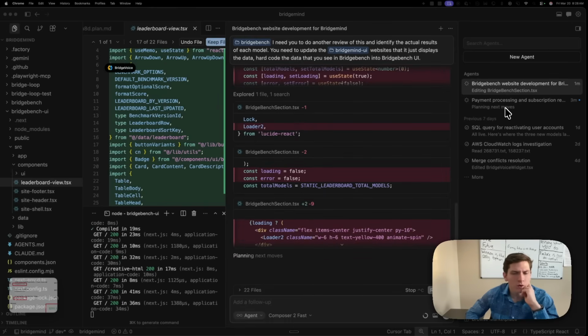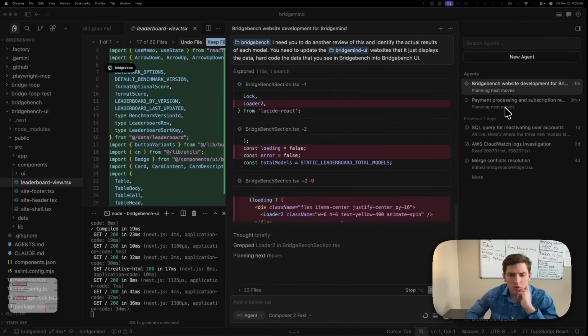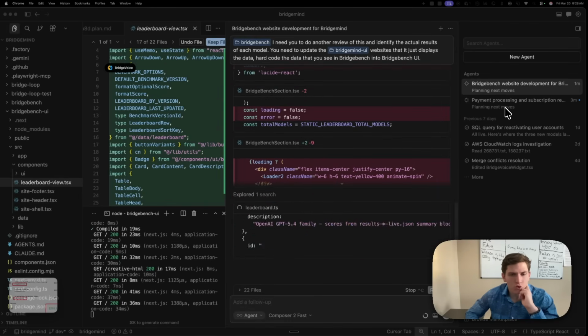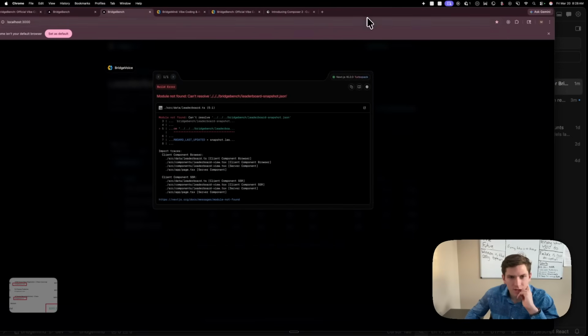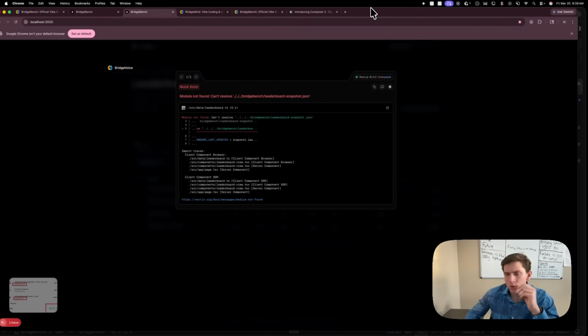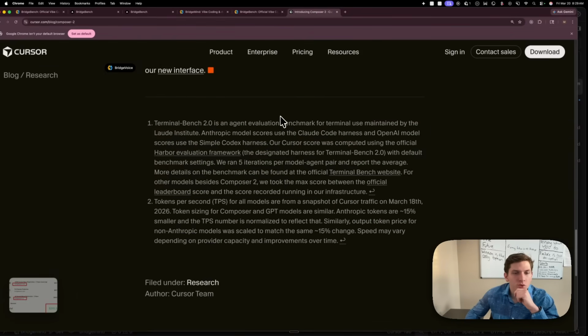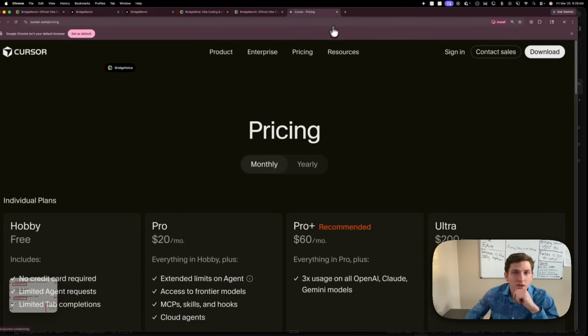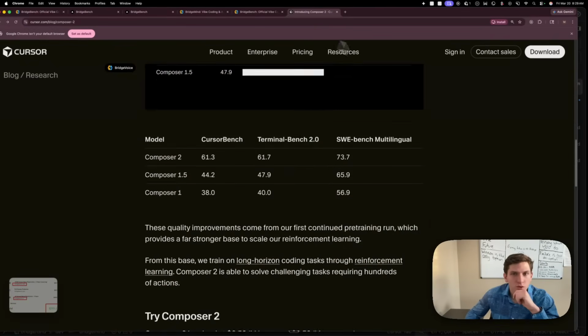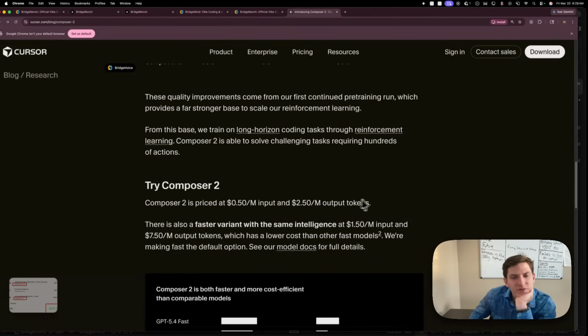But overall, it's a fast model, but not going to be some crazy level of intelligence, right? But there is a place in your workflow for it, right? Here's an error that we just got. Let's see if it's able to fix that. But yeah, there's a place in your workflow for it. It's so affordable that, when you look at the pricing of it, that's what really does it. In terms of pricing, hold on, that's not model pricing, but in terms of pricing, 50 cents per million, $2.50 per million on the output.